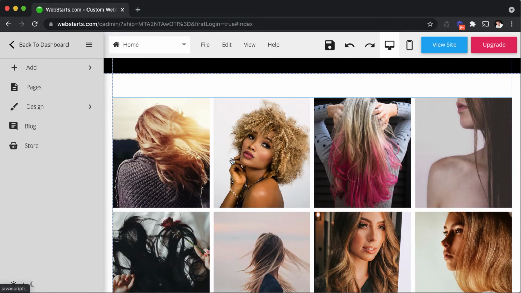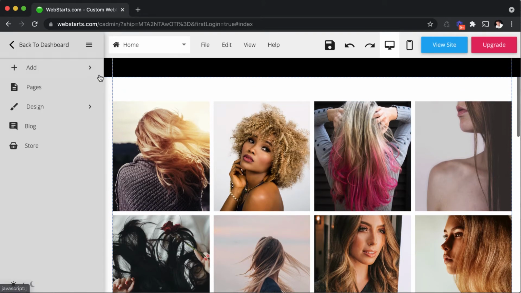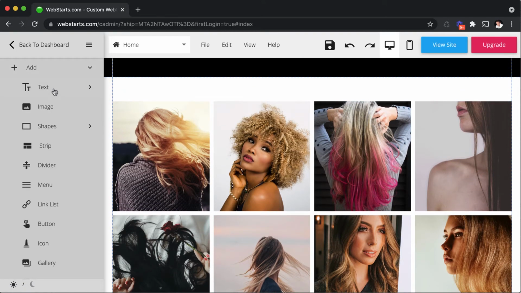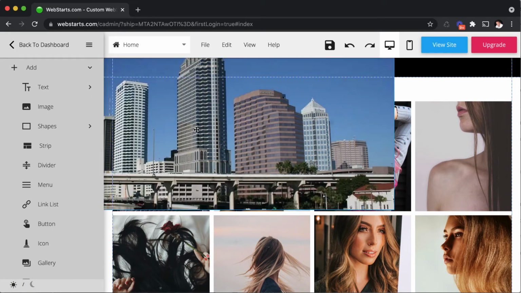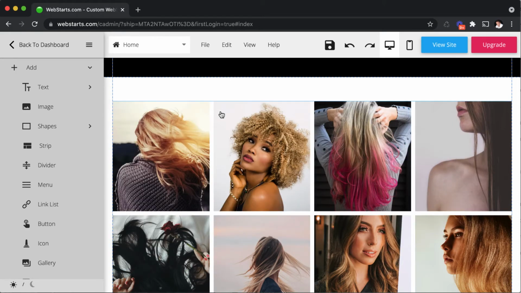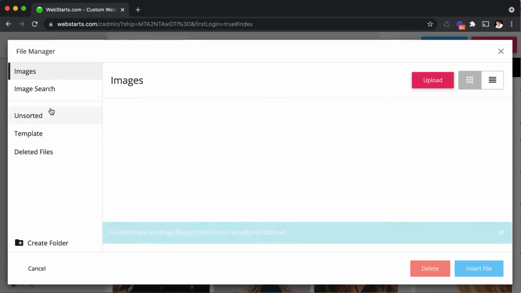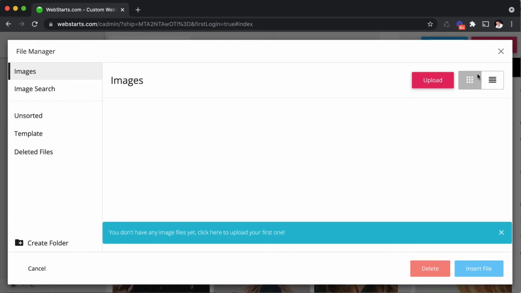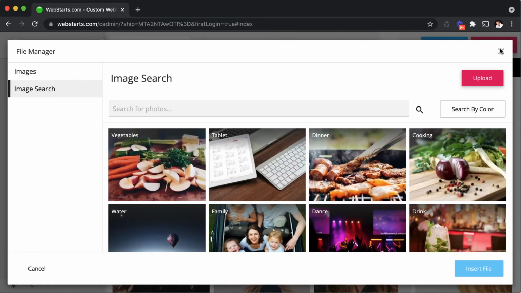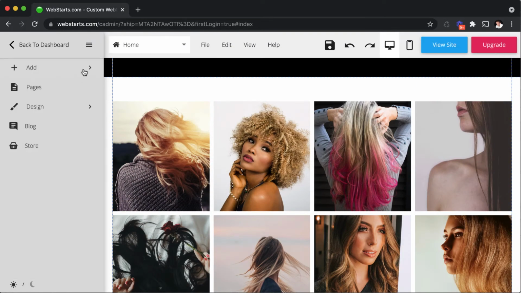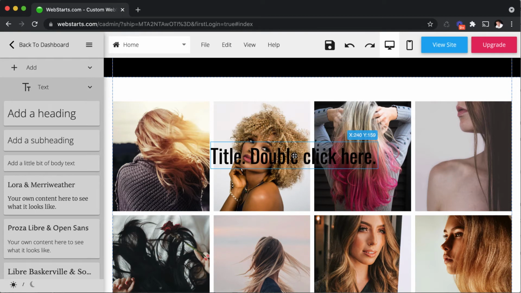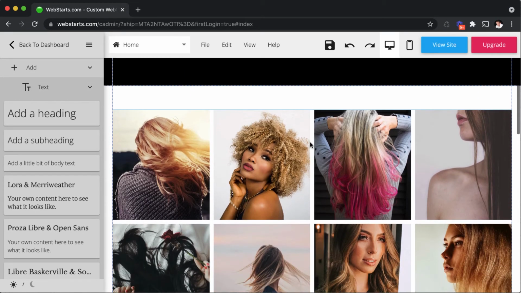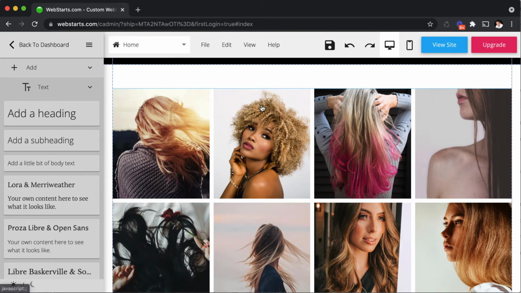You can upload your own logo and place it there. Everything is drag and drop in the WebStarts page editor, so if you want to add an element to your page, all you need to do is just drag it from the side here to wherever you want it to appear. Or you just click on it and you can upload things like your own images or select an image from the image library or text or whatever the design element is that you want to add. And you can see there that I just used the trash icon to delete that from my page.